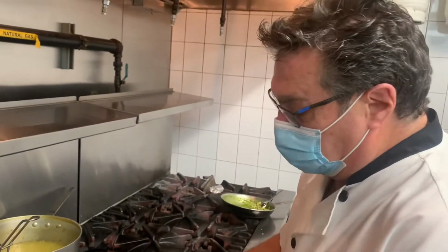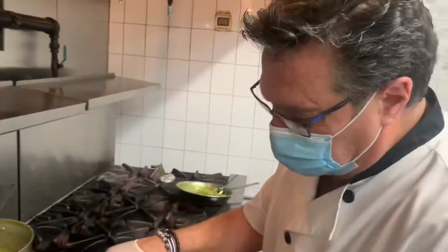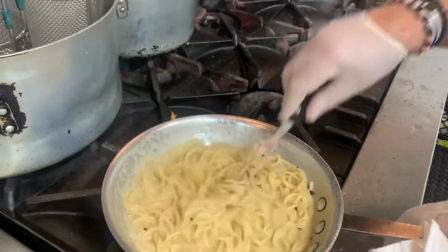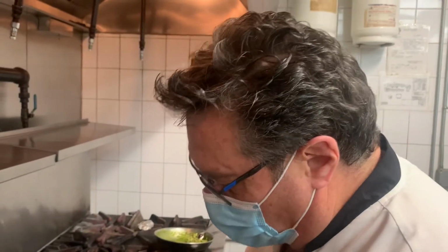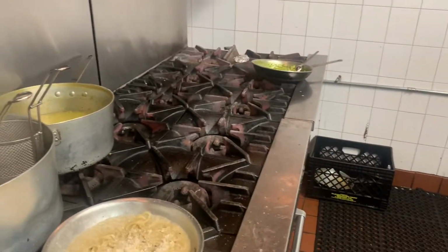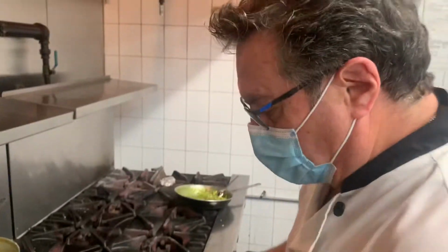Now because it's to go, this is something that we have to reinvent also. Because it's to go, we're going to make this a little bit more saucy. This way, when it gets home, it doesn't get too dry. Thickening, because all the pasta is releasing all the starches, and that's how we thicken the sauces. See that? When it starts to see all the bubbles, that's the release of the starches. If this plate would have been for here, this would have stayed a little bit more in the pan to reduce the sauce a little bit more, but because it's to go, we're going to add also two types of cheeses here. We'll do the Parmigiano and the Pecorino.